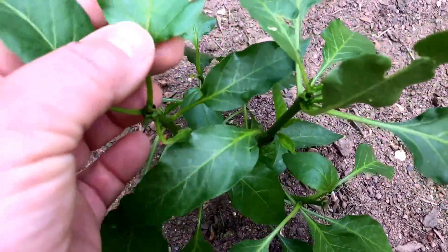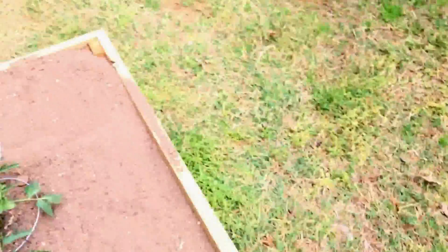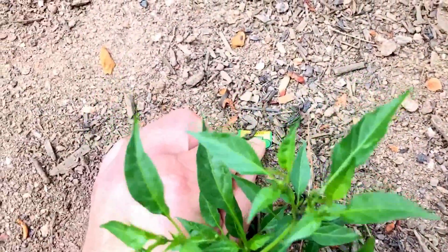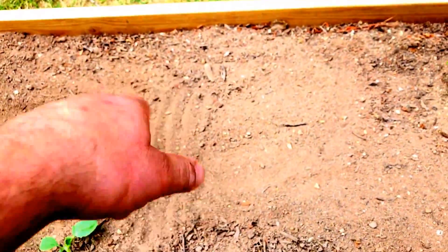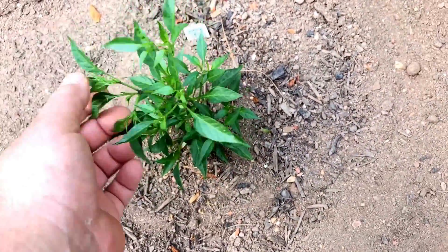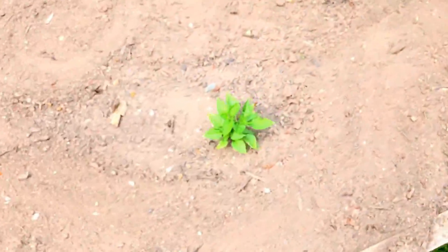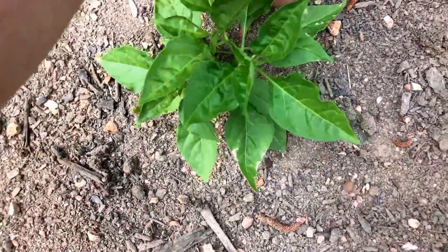This is the hot pepper. I had rearranged — remember in my last video I talked about my little rogue cayenne pepper over there? I had buried it very softly so it hadn't gotten established. I ended up rearranging my plants because I just wanted a better arrangement. This is the Tai — I'm not sure if I showed that in my last video.